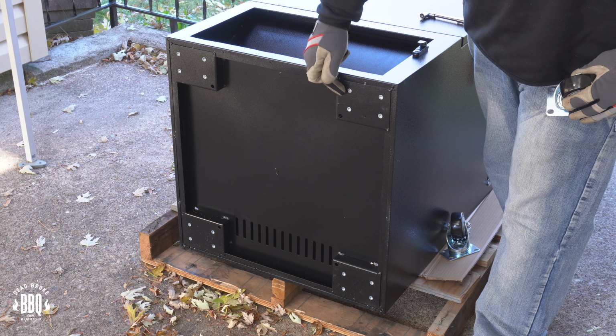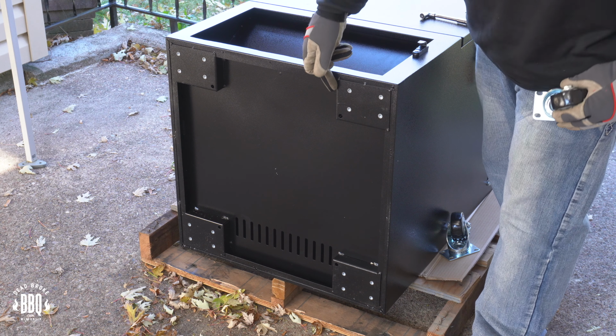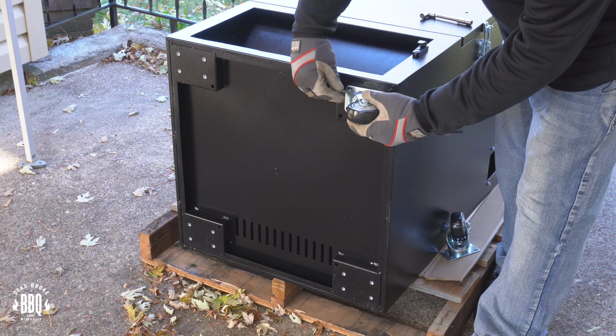Now, Smoke Daddy sends you this nice little socket wrench, and I'm telling you, this is gonna be a time saver for sure. They also send you a regular box end wrench. This one's gonna work a lot easier for this task. Now, they already have pre-threaded nuts mounted to the bottom of this, and that's awesome. It makes it a lot easier.